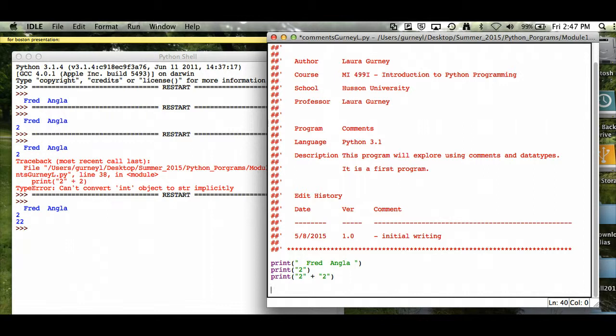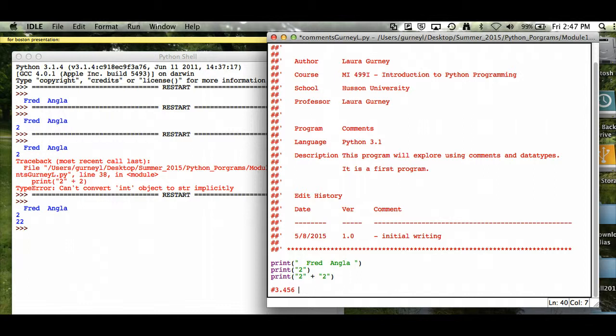There are more complicated ones we'll be introduced to later, but for now we'll deal with strings, and we'll deal with floats and integers. So a float is, and I'm going to make a comment here, anything with decimals. It's a fraction of a number, so they're floating point numbers, and we just call them floats for short.